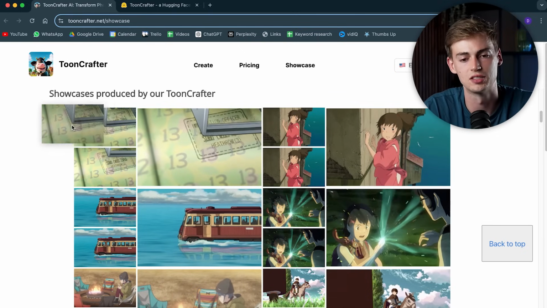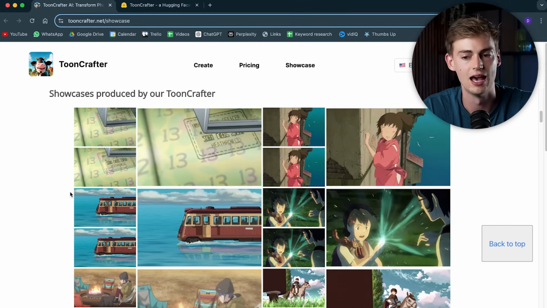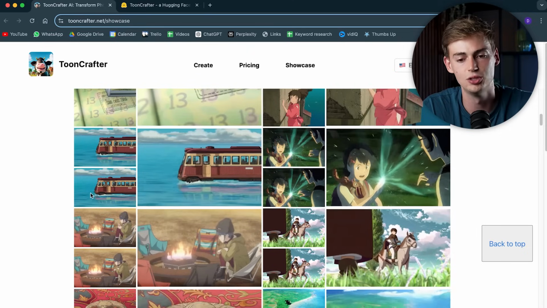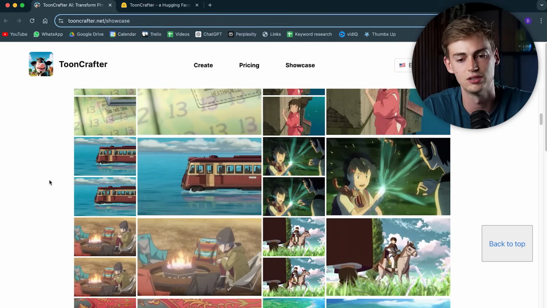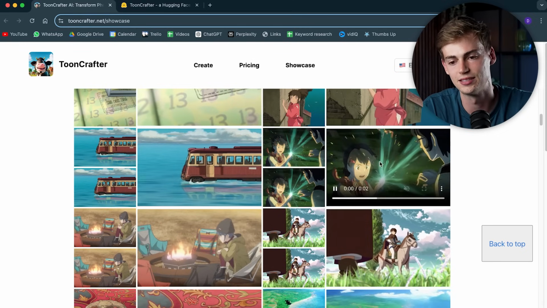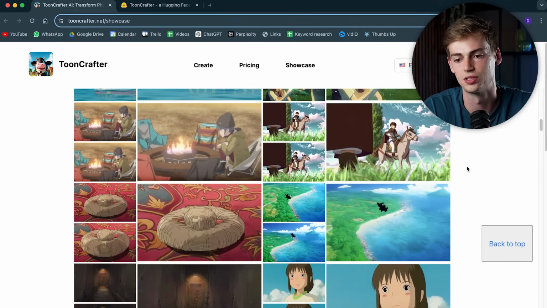Here are some examples of how this works. So here we can see this is the first frame, then we have the second frame, and this is how the animated video turned out. And honestly, I'm very impressed by how good this is. Like, if you even see the detail in this video, like we see the train going through the water, this kind of weird video, it still worked out pretty well. The animation in this horse, honestly, it's very impressive how detailed and accurate it really is.